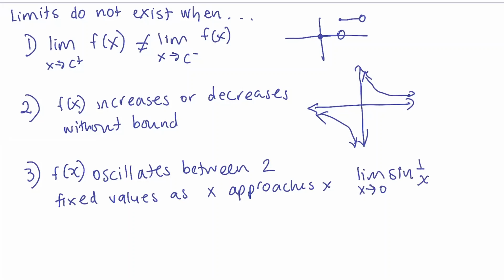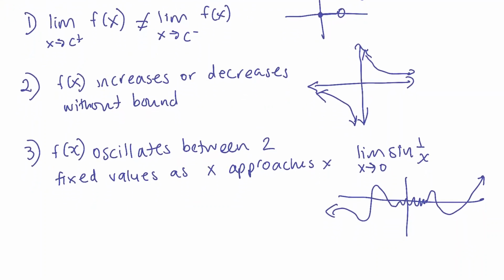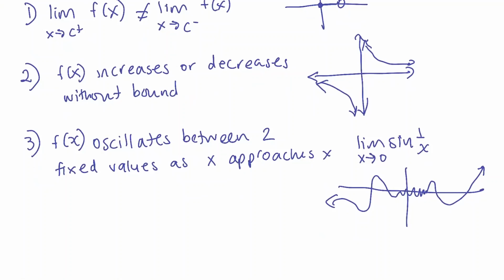what you would see graphically on your graphing calculator is, let's say you're approaching 0, but as you approach 0, it's going back and forth like that. It's bouncing up and down between two numbers, and it's not tending towards a common number like it would in a limit where it exists at 0. So we would say that this also does not exist. That one is not as common as the first two for us to examine, but it would be a third reason why a limit doesn't exist.